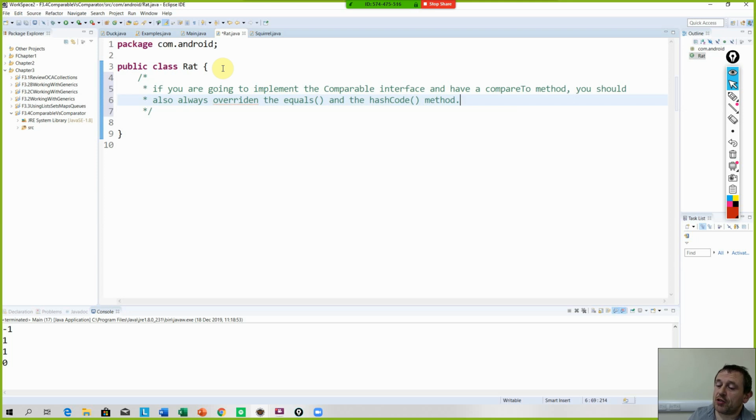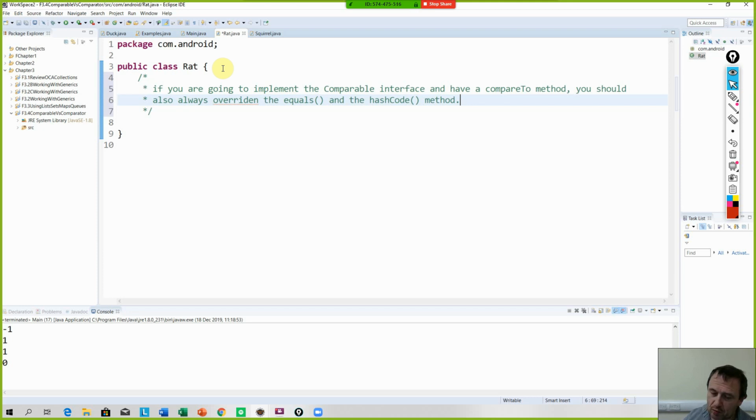Because remember, when you want to add to a hash set, what determines if something's already in the hash set is the hash code method, or the hash, okay? So if you want to add to a tree set, you really need to override the hash code method as well, all right? If you don't, it's going to take its equals method and its hash code method from the object class. Now you can do it without it, and we are going to be doing it without overriding the equals and the hash code method. But by doing that, you'll see what can go wrong.